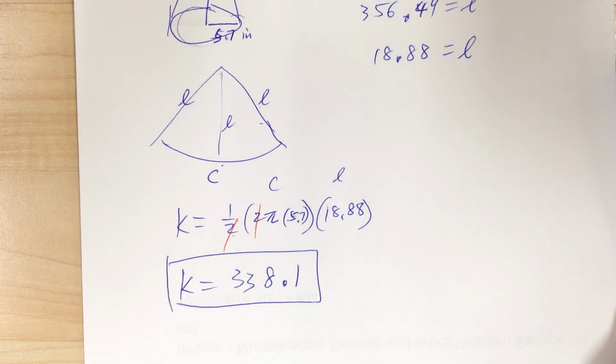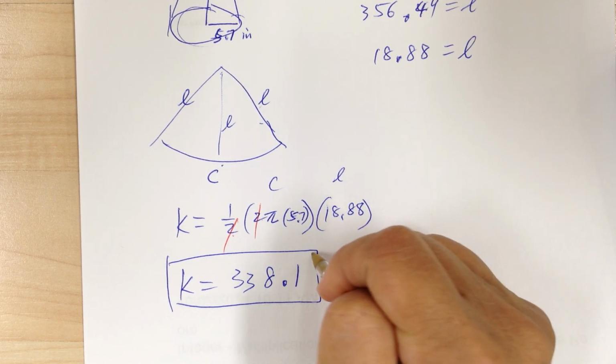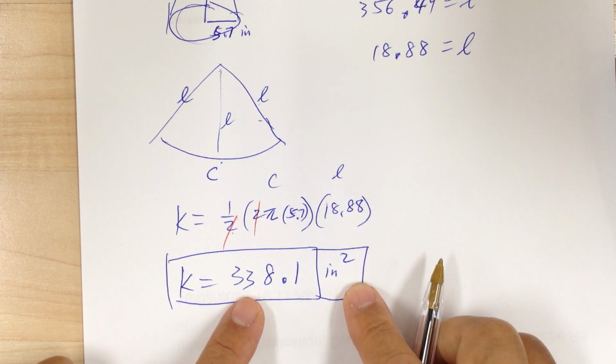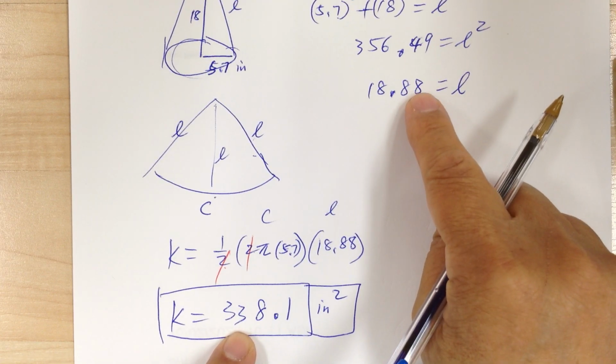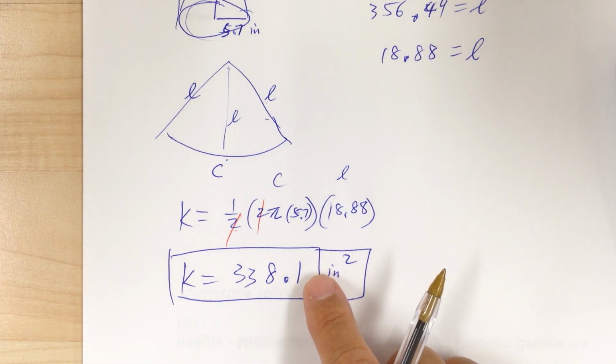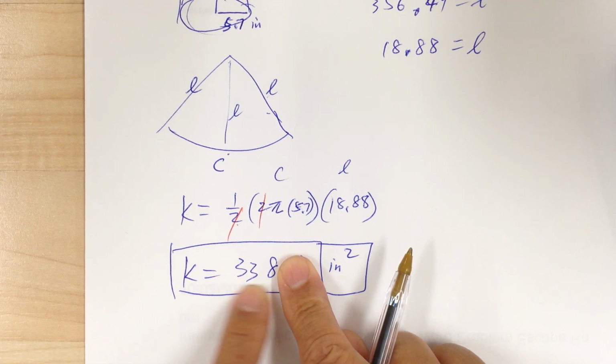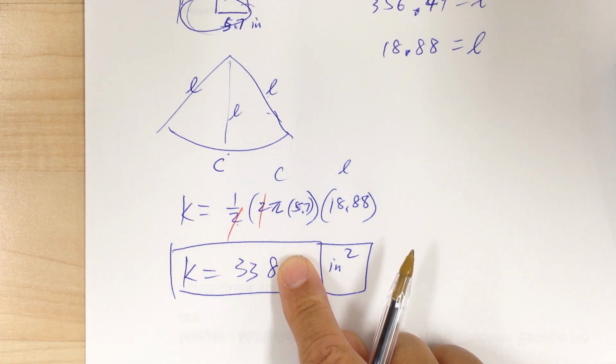Okay. Now notice again, the answer is a little bit different from the book, in inches squared. The reason the answer is off a little bit is because it depends on where you're rounding off your answer. Okay, but notice it's off by so little it doesn't matter. Okay, it's 0.1 versus 0.4, but over here this is the main thing, right? So that's close enough.